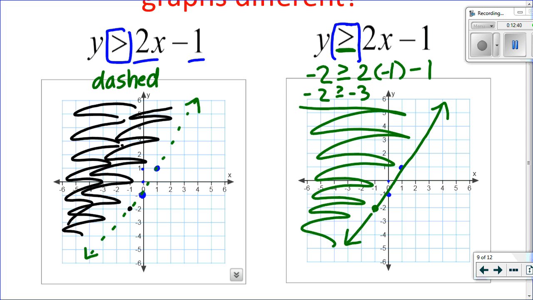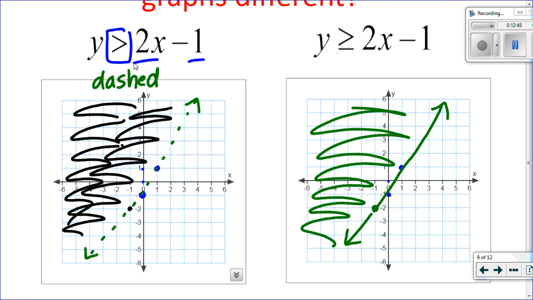Let's see. You know what? I think I picked a really poor point on that because my line is not straight. So sorry about that. Let's ignore that last step. If I were to pick an actual point on that line, if I drew this nice and straight, my point would actually be down here. So let's try that one instead.